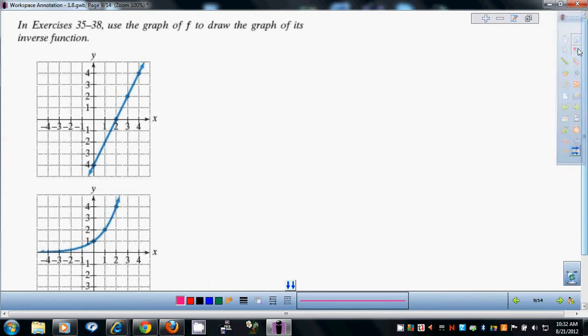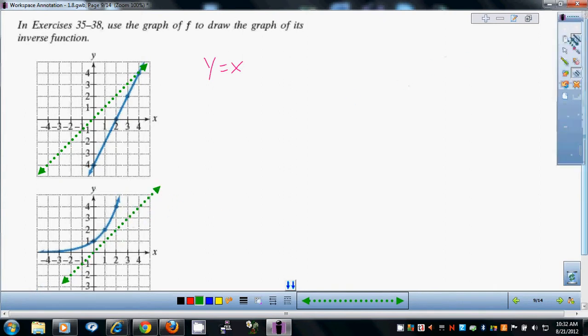Let me ask you this. When we composed our inverses and our originals, what was left? X. You were left with x. Just your function equals x, or y equals x. That is the line for which a function and its inverse are symmetrical. The line y equals x, which I will do in this dotted green line to represent it better. The line y equals x is the line around where our function and our inverse function will be symmetrical. I'll go ahead and draw that in for both of these.